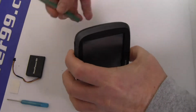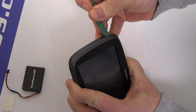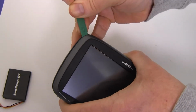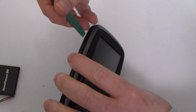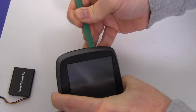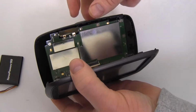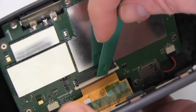Begin by using the special tool provided in your kit from newpower99.com to carefully open your TomTom. Gently push out the latch holding the screen connector cable and remove the screen as shown.